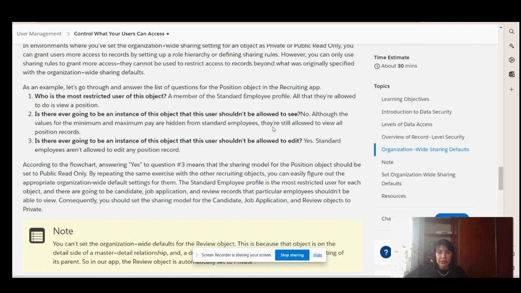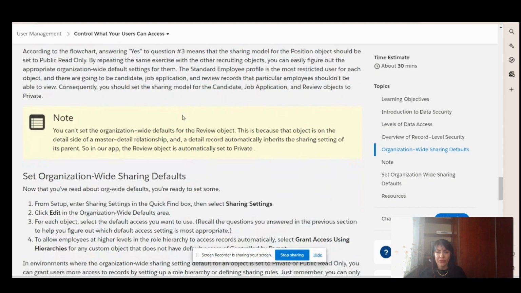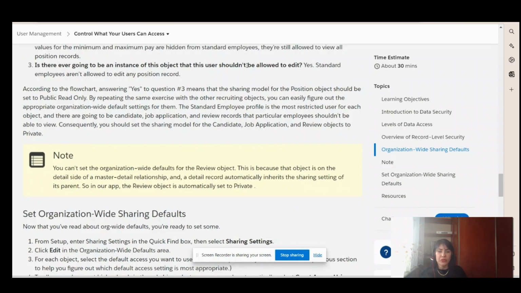No. Also, the values for the minimum and maximum pay are hidden from standard employees. They're still allowed to view all position records. Is there ever going to be an instance of this object that this user should be allowed to edit? Yes, standard employees aren't allowed to edit any position record.